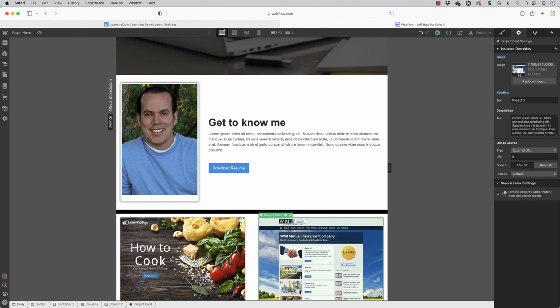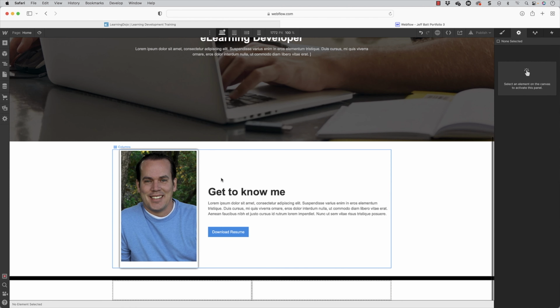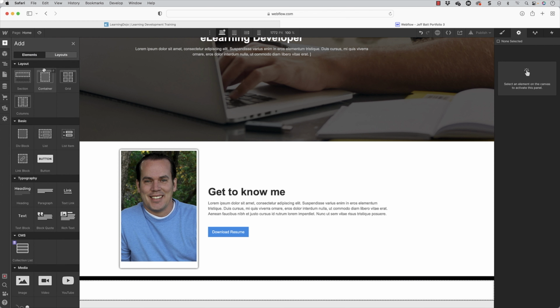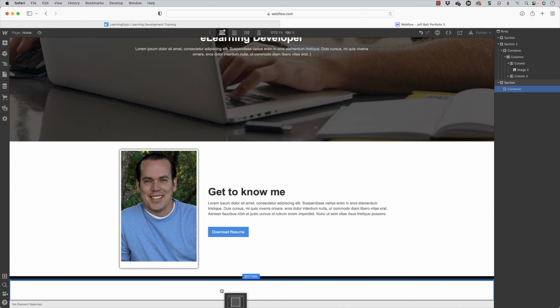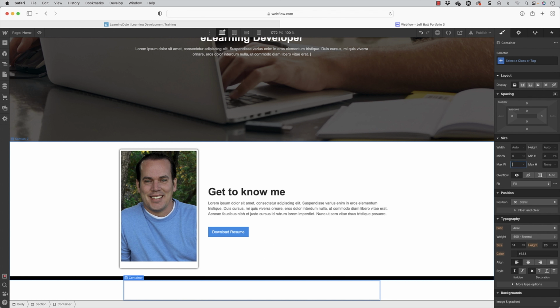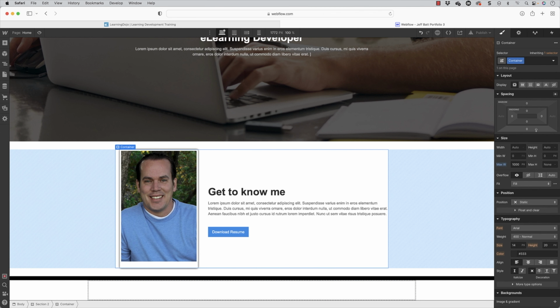So I'm actually going to go in and I'm going to change this back to my desktop size here, and I'm going to get rid of both of these cards at the moment. And in fact, I want to go ahead and just get rid of these columns too. I'm going to add another container. Let me come back in here and add another container inside of this section. And we're going to go into our properties and change this to 1200 wide, because that's what we had done before. Or actually, I think we did it a little bit smaller. Maybe it was 1000. Okay, I'm going to go ahead and change this to 1000 max wide, basically.